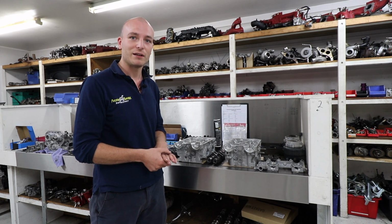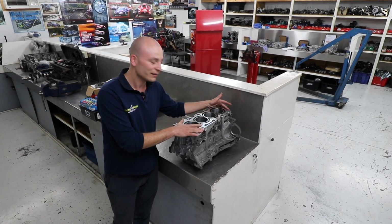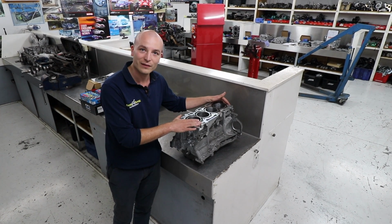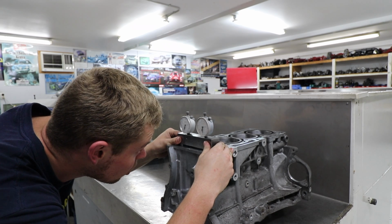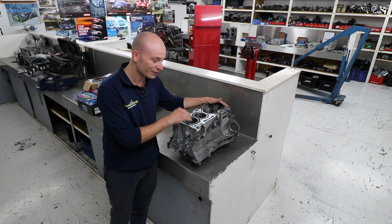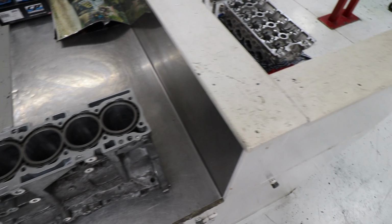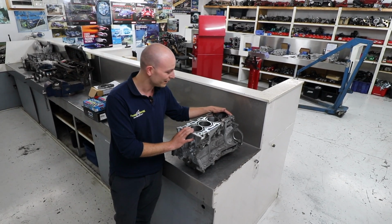Good package for a decent amount of power. The engine is out of an Evo 10, the 4B11, now an aluminium block, not like the 4G63s anymore. So to make them really strong, they do require a bit more work, and we've installed Darton sleeves in this example, as we are expecting to make around 450 kilowatt.